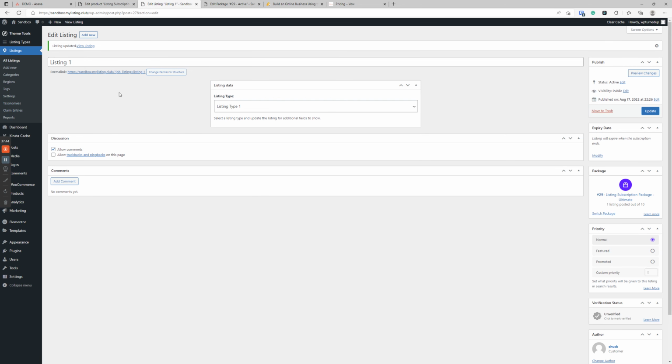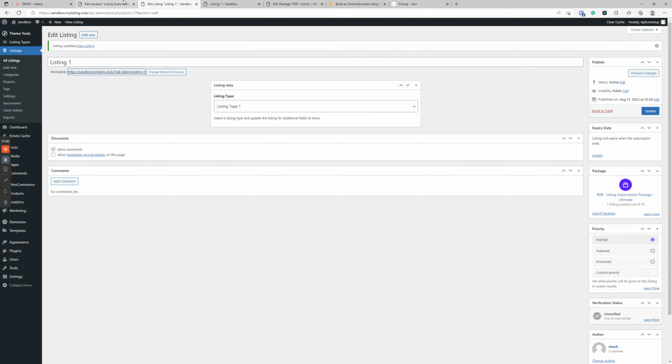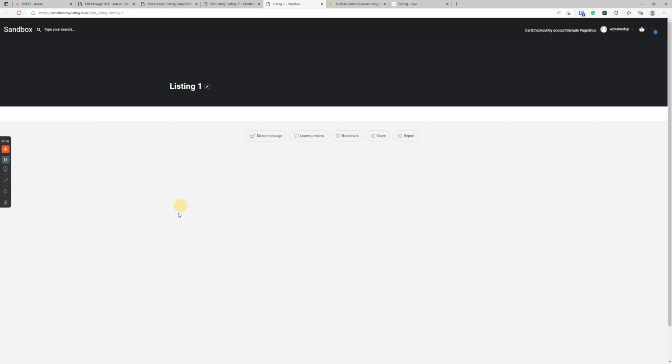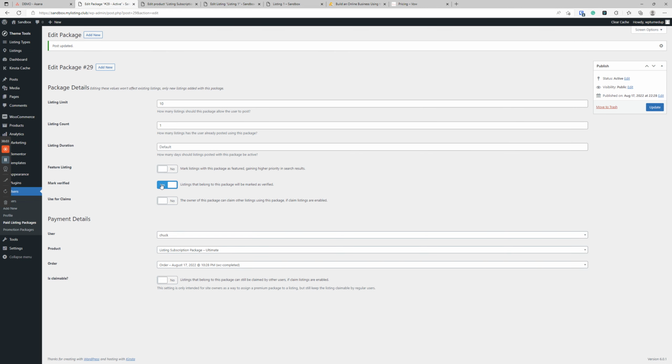Let's go ahead and look at this listing on the front end. Let's go ahead and verify it within the package. So we're going to mark as verified. And we should see that little tick box show up, the badge. And it's not. Okay, so that's not coming from there.